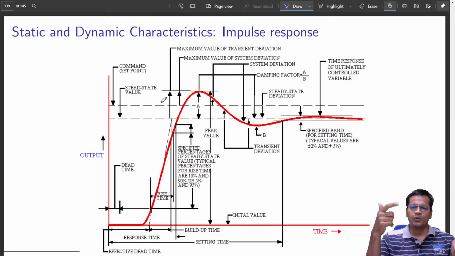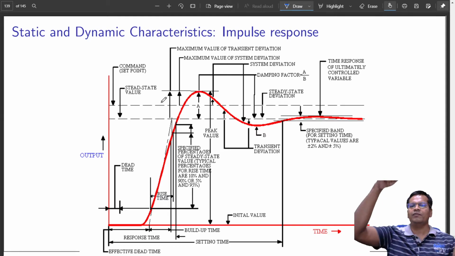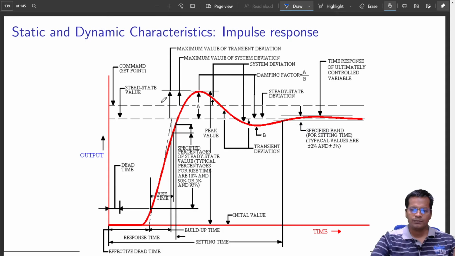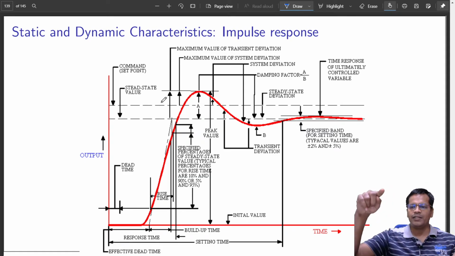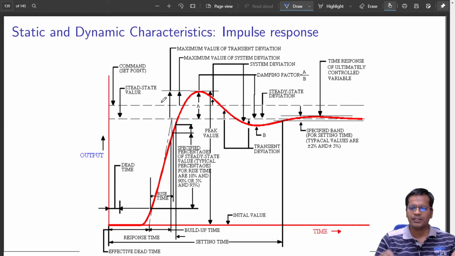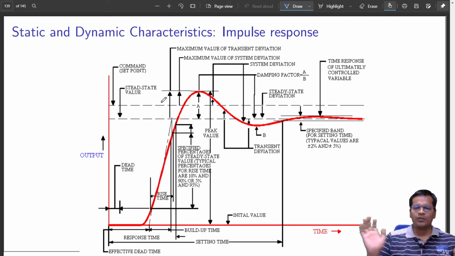Immediately it won't show a value corresponding to 1 volt; rather it will go to some value more than 1 volt. Okay, it rises to a value, then 1.1 volt, it comes back to 0.99, and again it's a steady state. At infinite time, it will give you 1 volt for 1 volt as an input.